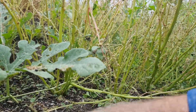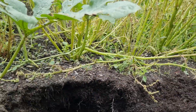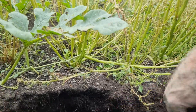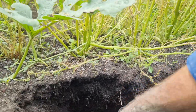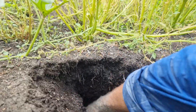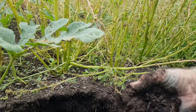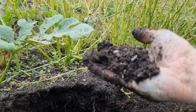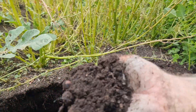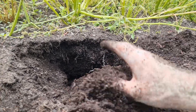Look at this — there's so much moisture in here and there's not very much coverage on top. Let's dig down a bit deeper. Smell this — very earthy. You can tell something is going on here because it's aerated; there's rocks, there's everything in here, but I can dig without a problem. Look at that hole — unbelievable. I can dig half a meter down without even struggling; don't need a pitchfork, don't need anything.